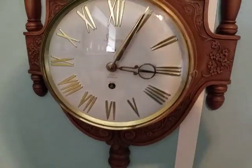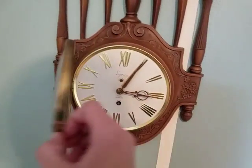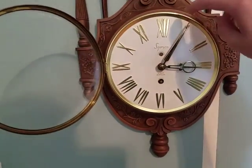Hello everybody, Nick here, and today I'm going to show you how to fix a clock that is not chiming on the correct hour. Now, first of all, this clock does not chime, but I can still show an example.